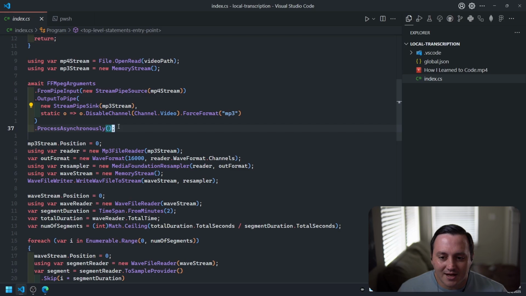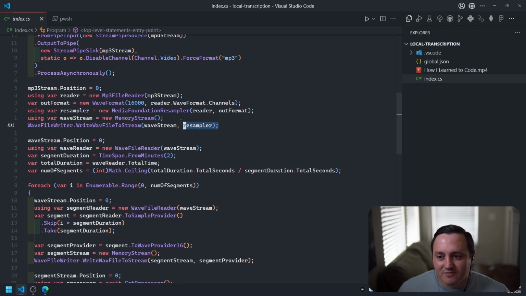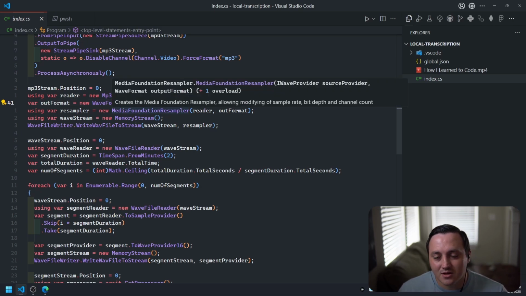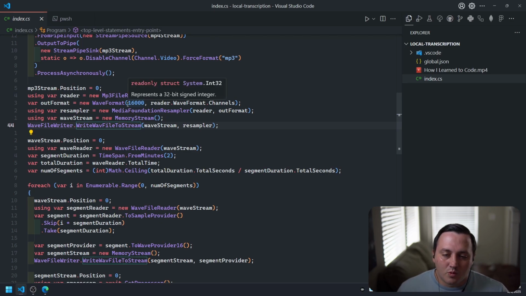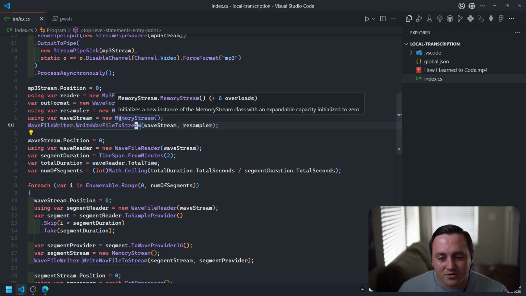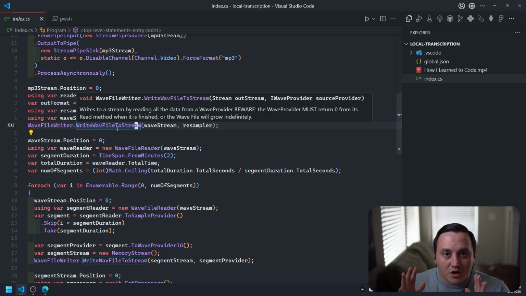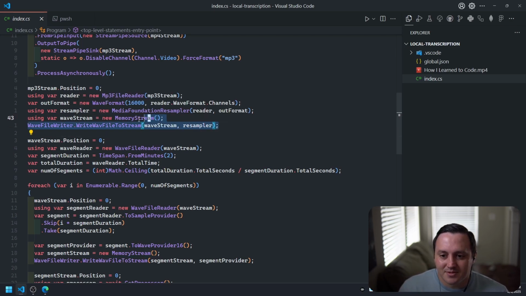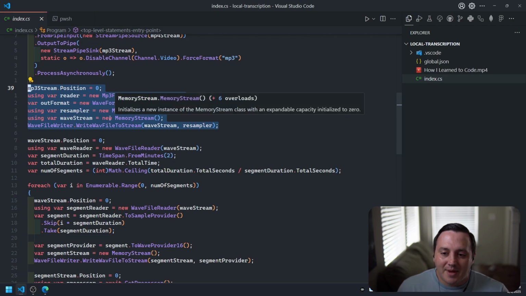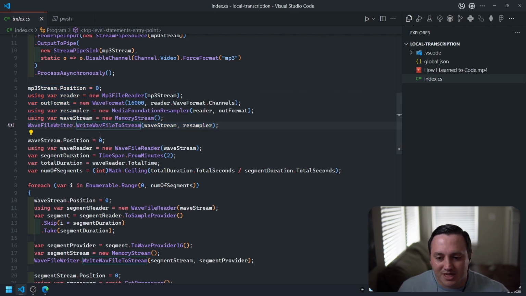And again, all the heavy work here is being done mostly by someone else's code, and ffmpeg. Now the next thing I need to do is convert that MP3 into a WAV format, and I need to convert it into a very specific sample rate of 16 kilohertz. The reason for this is that the Whisper models are trained on a very specific audio input, and so you need to get your audio into that same format for your inference to work properly. So that's the thing I'm doing next: taking that MP3 file that I stripped and converting it into that WAV format with the proper sample rate.